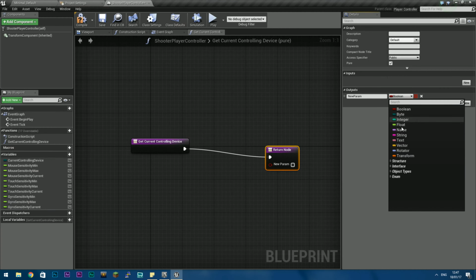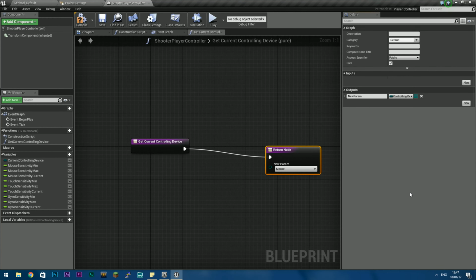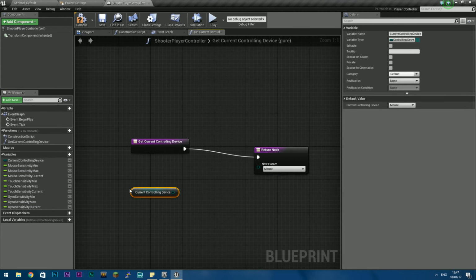And we want this output to be enumerator controlling device, like such. And then we're going to want to get our current controlling device. So I believe that's control drag. Yep. If you hold control and drag it, and then we'll just connect our pins.